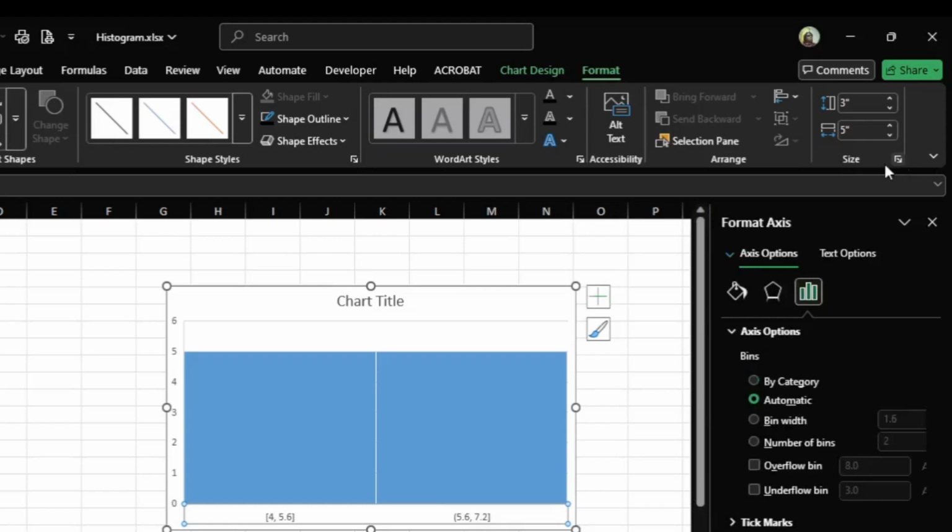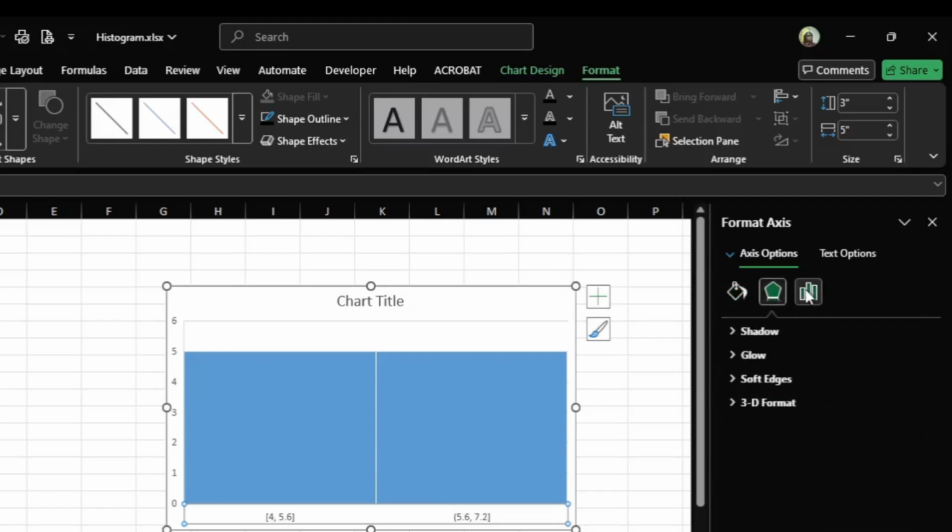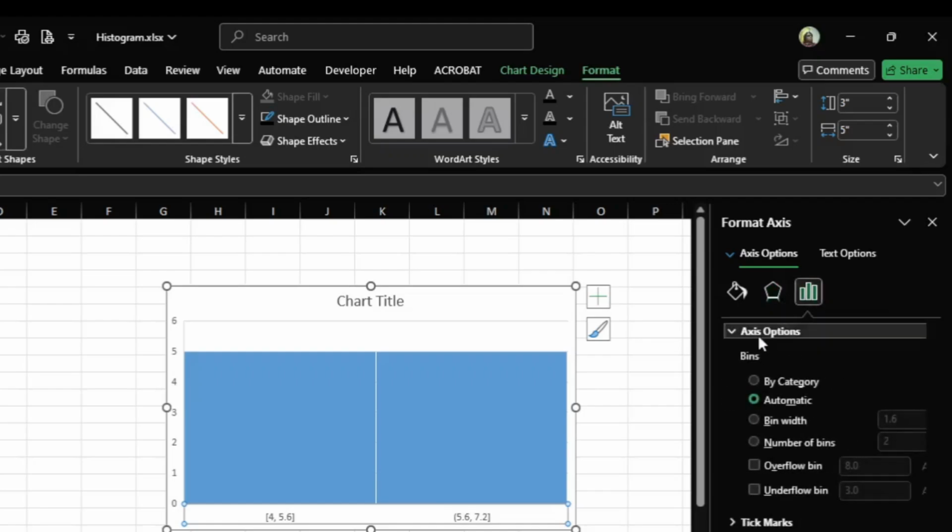It will open this window. And here, if you are not already on the axis option, you will click the axis option. And inside the axis option, we have these 3 options, and I will select the bins axis options, and then inside it you see here automatically is selected, and that's why we have an automatic bin size.